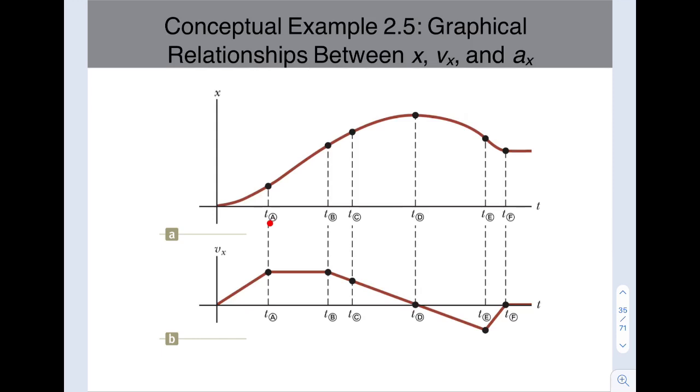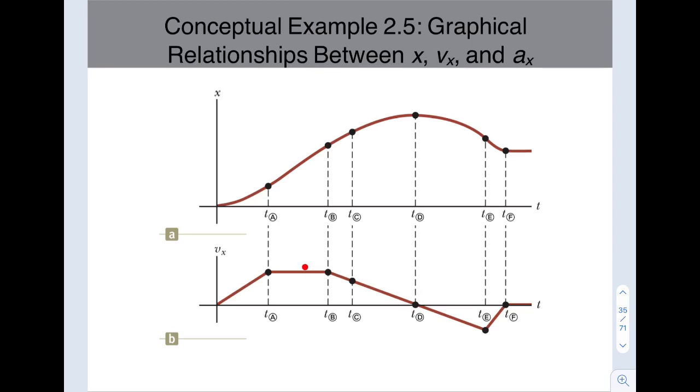Between t equal to 0 up to t equal to ta, the slope of the x versus t graph increases uniformly. So figure out the slope. The velocity increases linearly as shown in this part. Between ta to tb, from here to here, the slope of the xt graph is a constant value. So if the slope is constant, it means the velocity is going to be a constant, a flat line in terms of the graph.